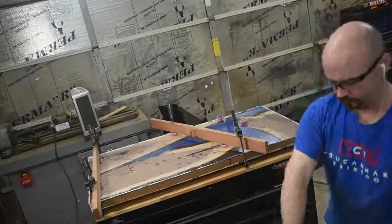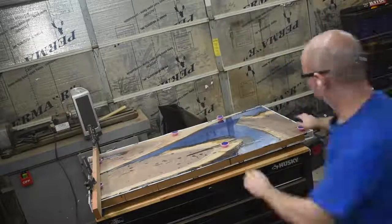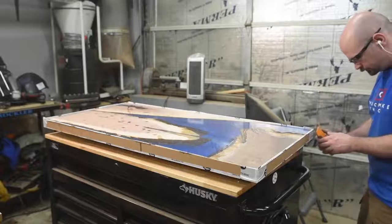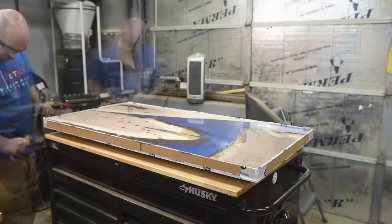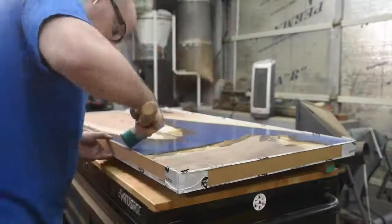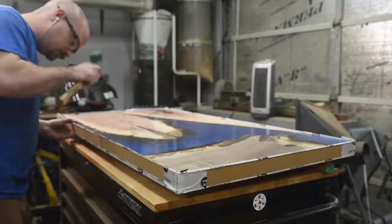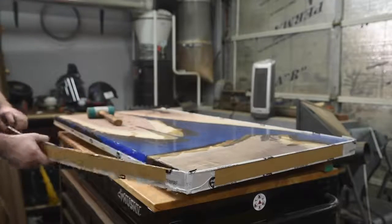A few days later, it's safe to demold this thing. The question is if I can do it safely. Here's hoping the tape and wax didn't let me down. After cutting the tape off the corners, I can get to trying to pry off the sides. Fortunately, it goes great. The sides are a little taller than the tabletop, so I can tap them in a down and away kind of direction with a hammer, and then they peeled right off.